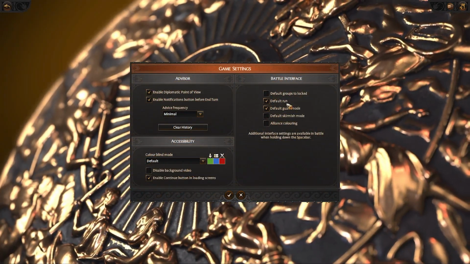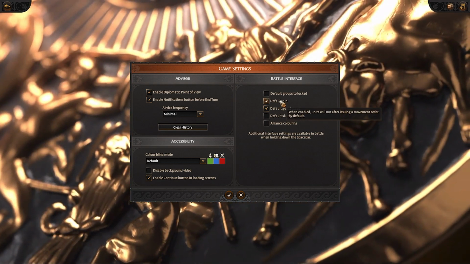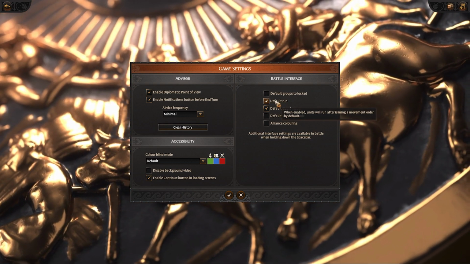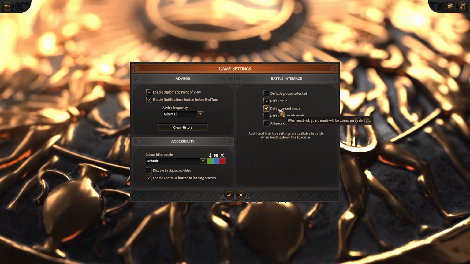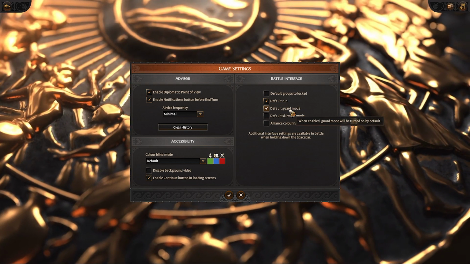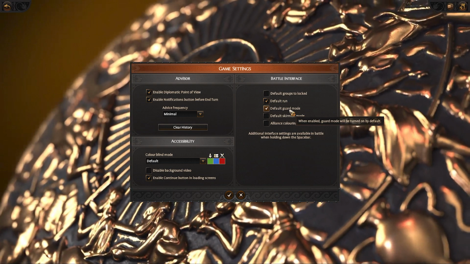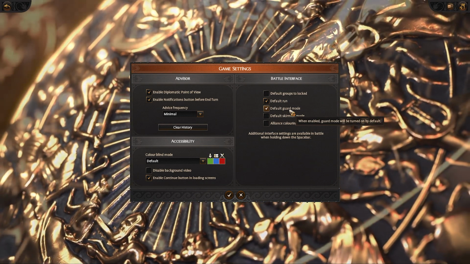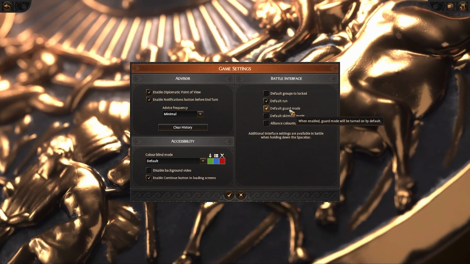I also like to have in the battle interface, and this is up to you, this is just my preferences. So I like to do default run so units move faster in the battle. Note that this might be detrimental if you use heavy units, as they tend to get fatigued as they traverse the map a bit faster. And then I like to have guard mode so I don't have units just getting out of formation or locations on the map without noticing. So I like to keep it in guard mode, and if I want any units to chase other units, then I turn off guard mode so they keep chasing after units. What happens here is, say that a unit's engaging another and the other unit decides to route or run away. I think those are the main reasons. Then with guard mode, your unit will not continue following that unit. It'll stay where it is.